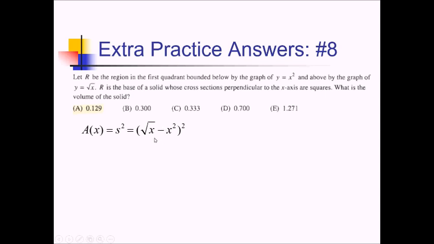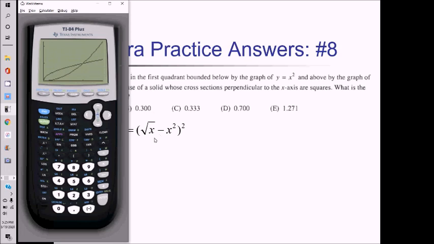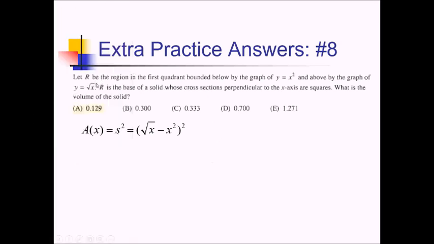So now I'm just going to integrate that from, well, let's see, where do these intersect? It looks like they intersect at 0 and also at 1, and we can double check here. If you plug 1 into radical x and x squared, you get 1 back, so they definitely intersect there. And I guess you could set them equal to each other, square both sides, and you see that 0 and 1 are the places that they end up intersecting if you do all the crazy algebra on this. So anyway, not to belabor that point, we have our volume being the integral from 0 to 1 then of this A of x that we just defined. And I'll put a little dx in there as well.